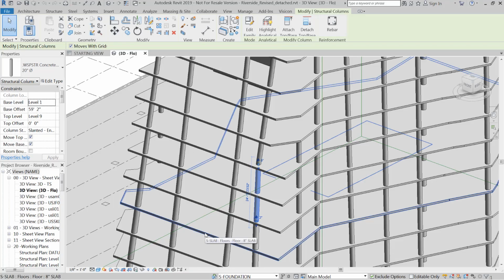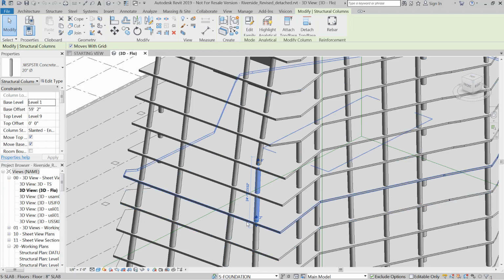This is the Revit model that I'm going to use as the example. I started out with a Revit model, made a copy of it, and in one of the models I took a column. Actually, I took two of the columns, and in one of them moved the top level, and in the other column moved the bottom level.